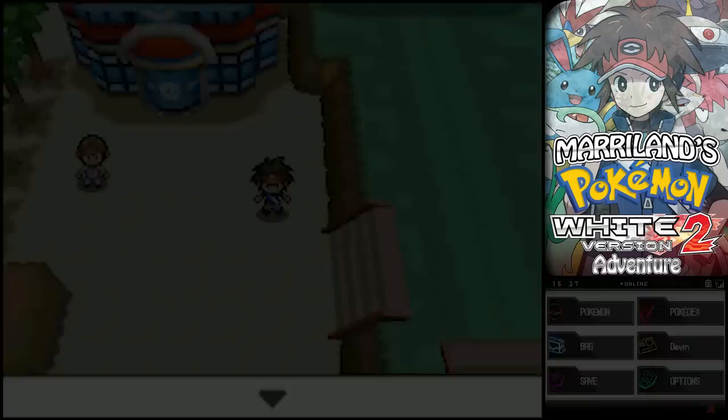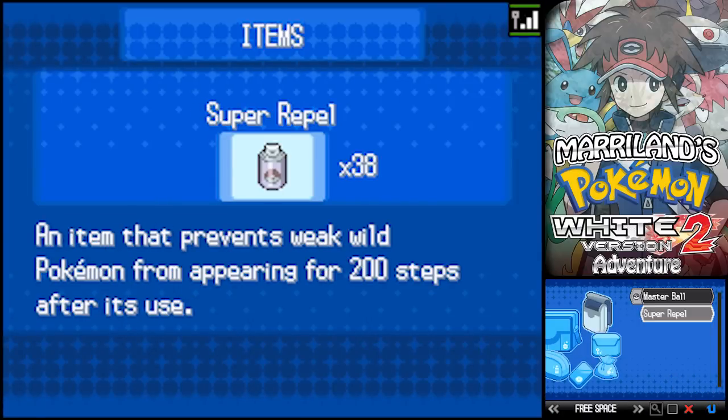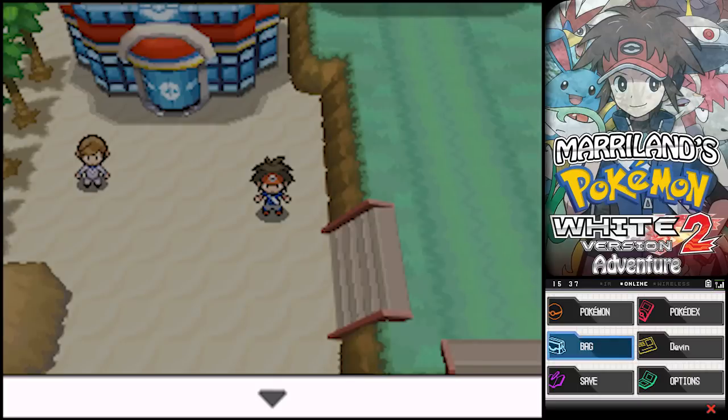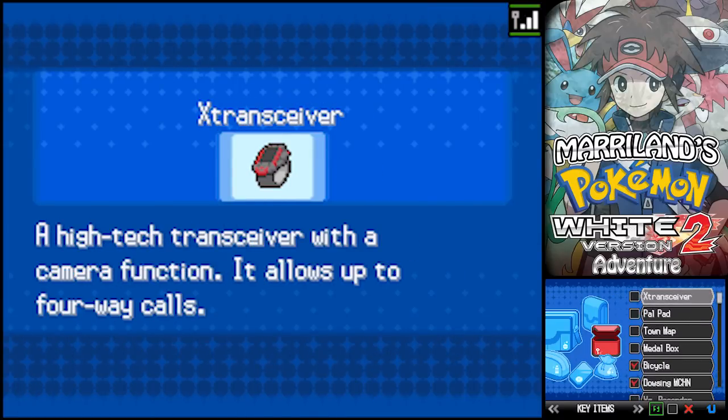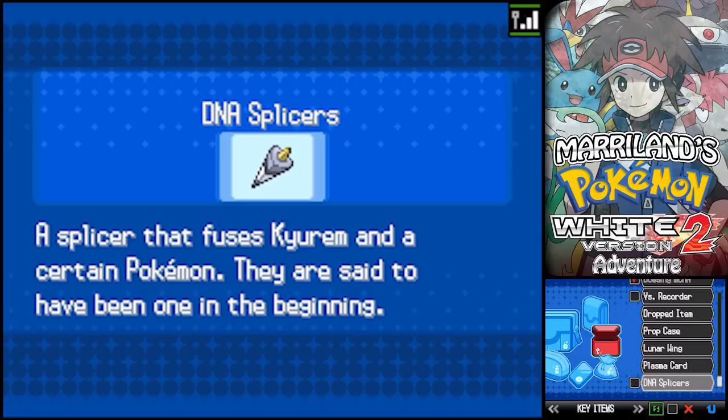In order to fuse your Reshiram or Zekrom with Kyurem, you have to first have gotten the DNA Splicers. Now, this is a key item that you get inside of the Giant Chasm. If you haven't been watching my videos, you definitely want to check out everything from part 83 on to 88, I guess, or 89. That shows you everything you need to do.